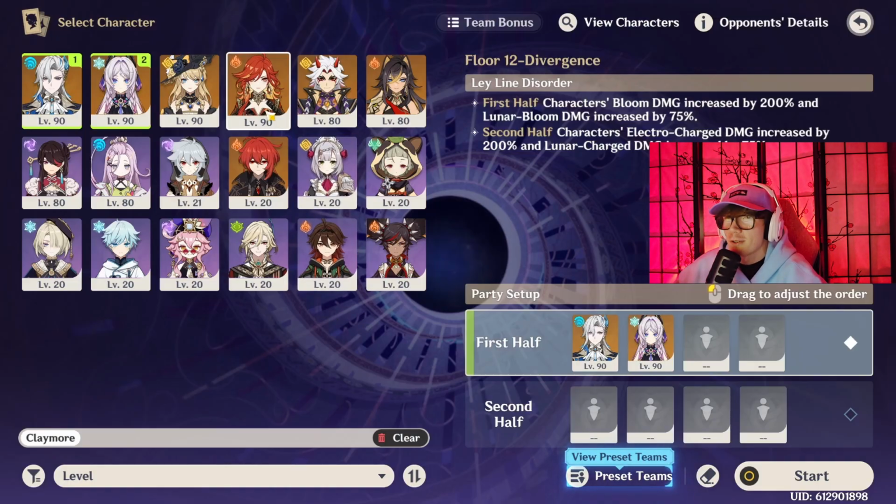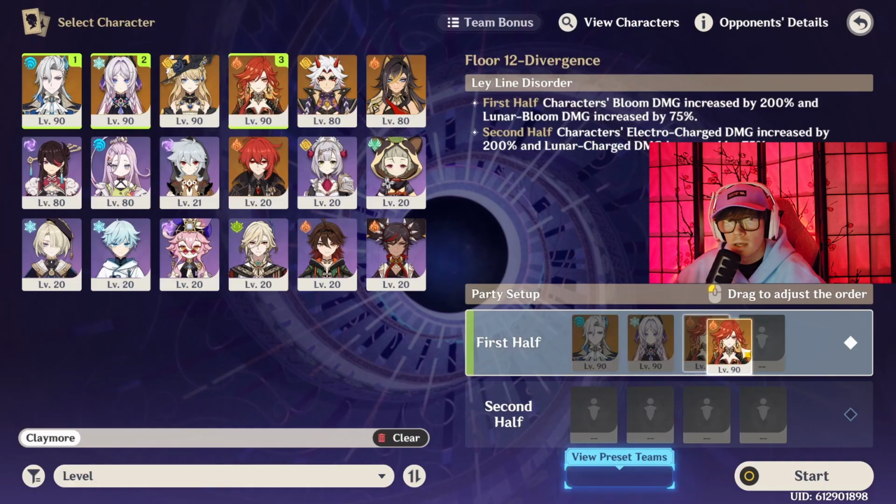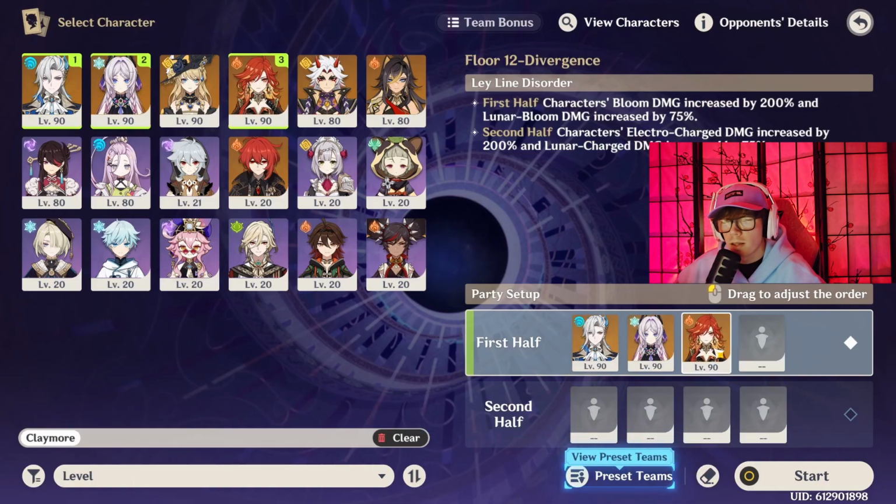With Claymore, we get the Mavuika now, which honestly might just be the move, because I don't see another option here. Genuinely. What a weird team this is going to be, though. I should also say now, I am terrible at Mavuika. I never play her. The only time I ever play her is for off-field fire application. I never play her on-field DPS. And honestly, I probably won't be doing a lot of that here either.